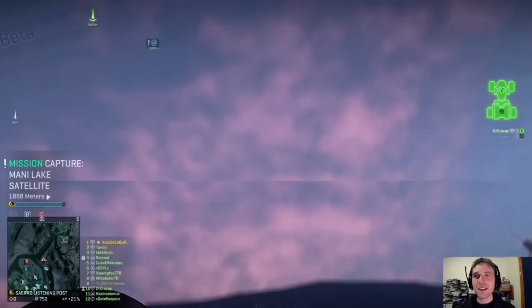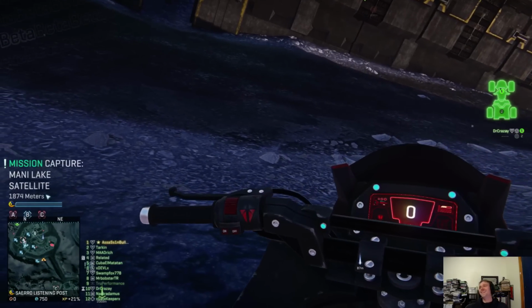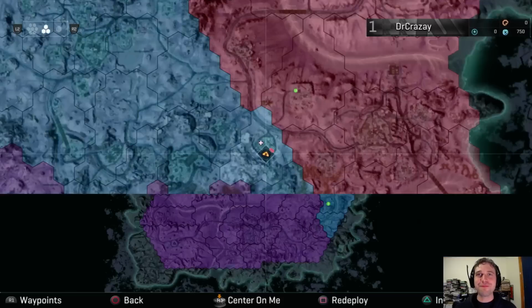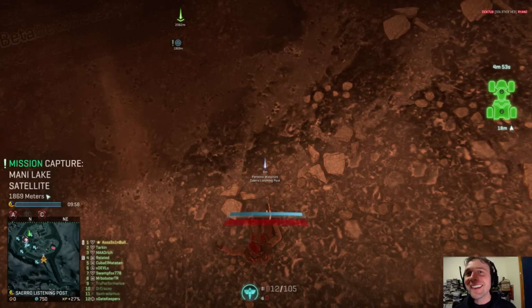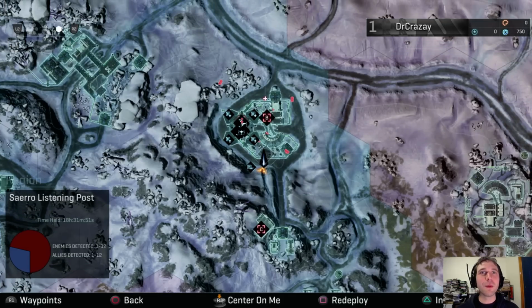Also, I'm having a lot of difficulty. Why does my character keep looking up? What is going... Oh no, Planetside Beta. I want to get off the vehicle. Let me get off your vehicle. Yes. What is going on? What is that about? Who's flying? Is this hell? Holy crap. I honestly don't know what's going on anymore.